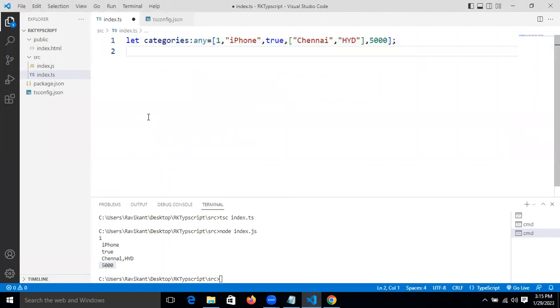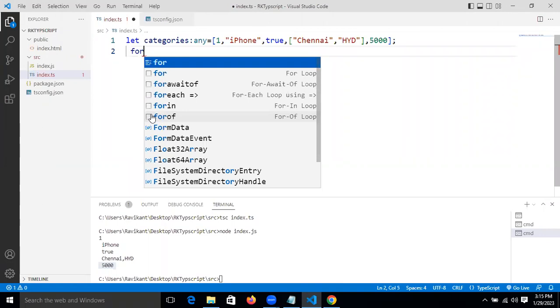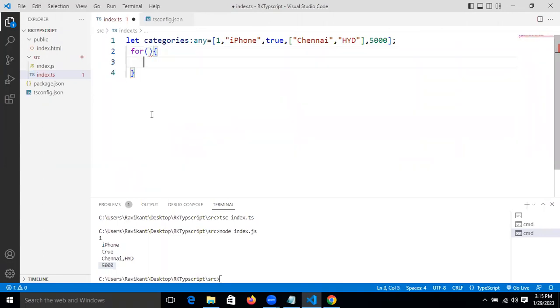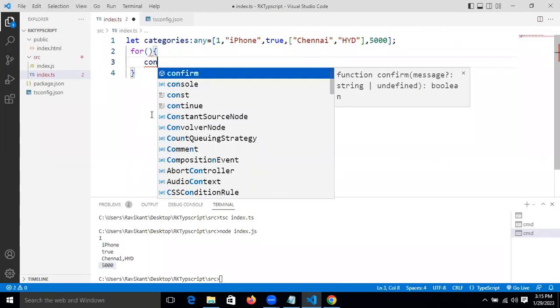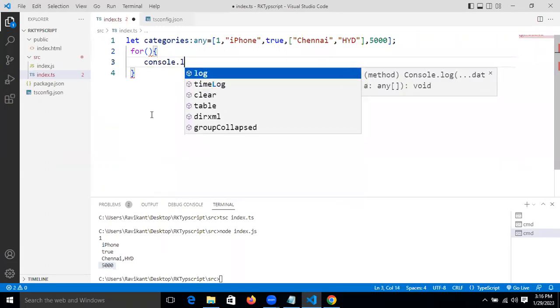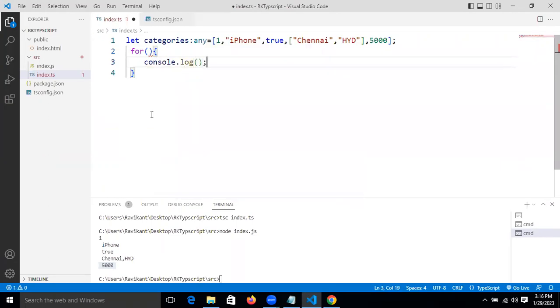Now let's take a condition. Now console.log, inside that we will read the value, based on that.